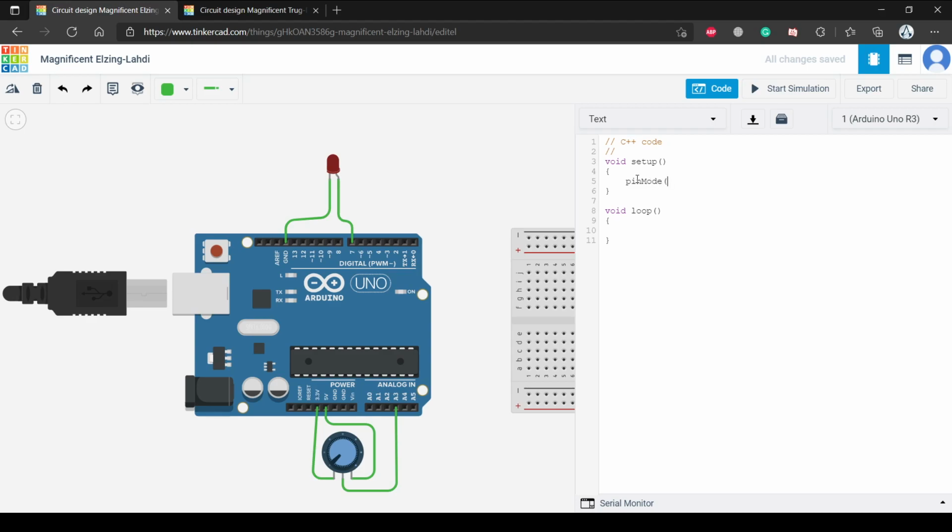So at pinMode, the number of the pin we are using for the LED, which is 7, and it will be taking an output, and every line has to end with a semicolon. The next one is the one we are using with the potentiometer, that is A3, and it will be taking the input.